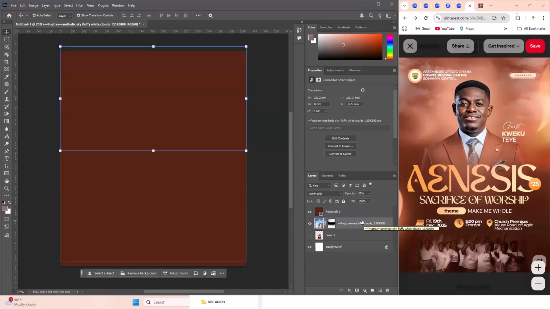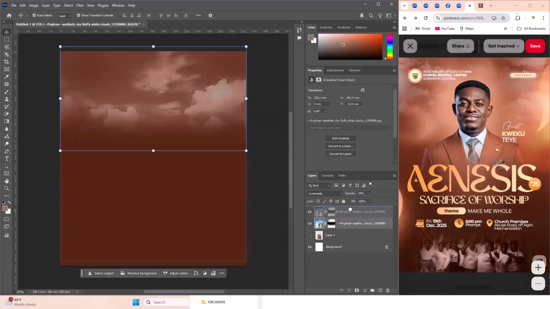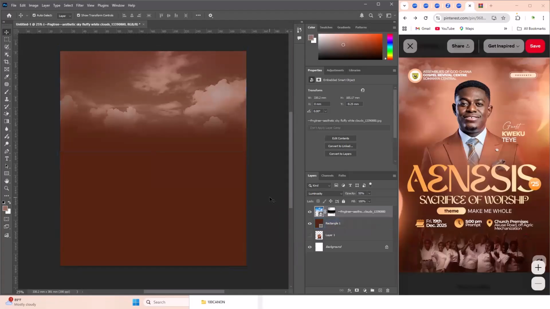So you won't be able to see it, unless you move the image up on top of the shape. So you move it from below the shape to above it. Yes, yes. Okay. Thank you. You're welcome.